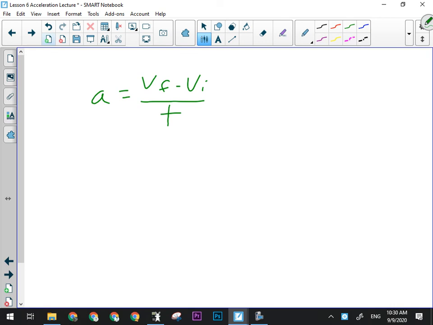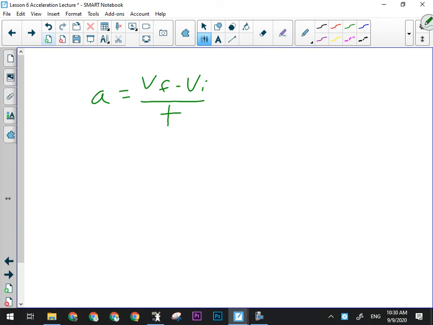Okay, three rules of algebra. What are they? If I want to move something, okay, that's rule number 2. What I do to one side, I do to the other. If I want to move something, I do the opposite. That's rule number 1. It doesn't really matter what order, but okay, they're both rules. The 3rd rule: move what's not attached to what I'm looking for first. Okay, those are my 3 rules of algebra.